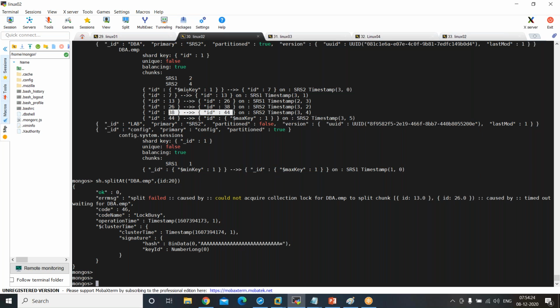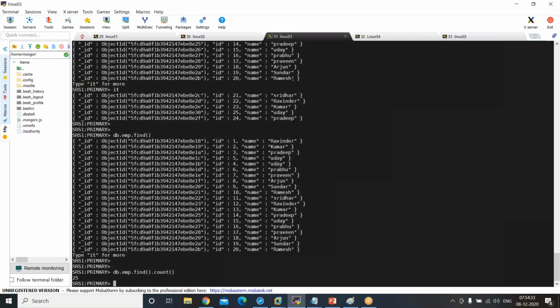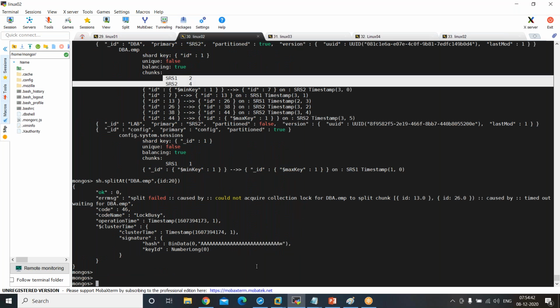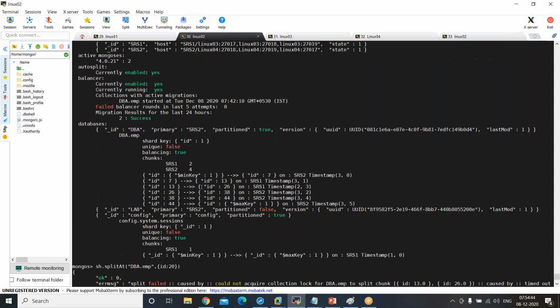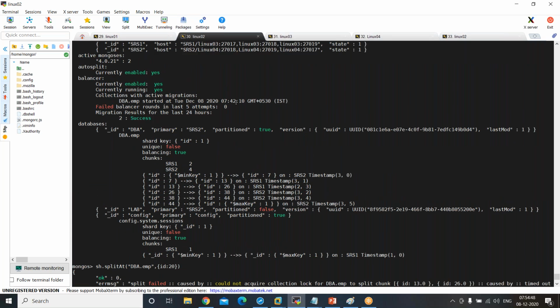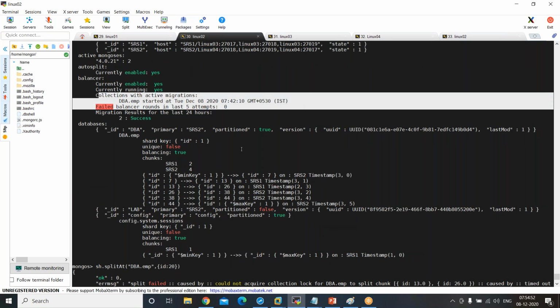But here I'm just doing it manually just to show how things work in the background, how chunks will migrate from physical node to physical node, here to here, how data is getting moved between the nodes basically. So that's what you need to understand. That's where I am trying to focus, to make you understand how the chunks are migrating. Right now you have seen two chunks are migrated so far, but for some reason it got hung at 7:42. That is where it is not moving the chunk.